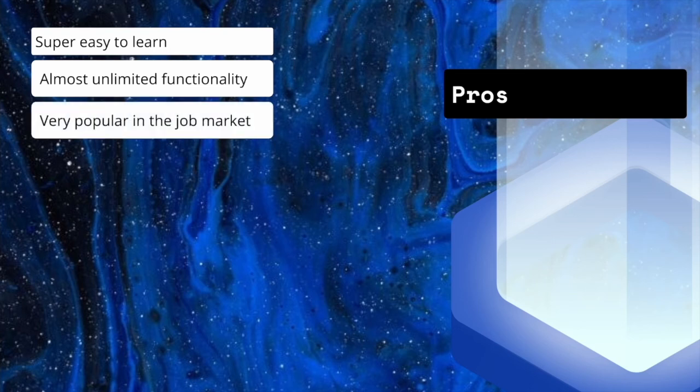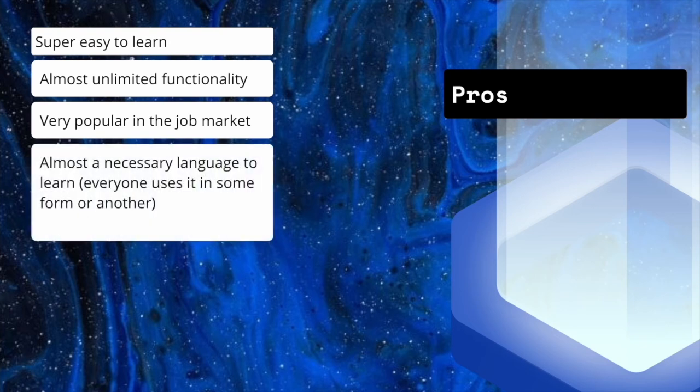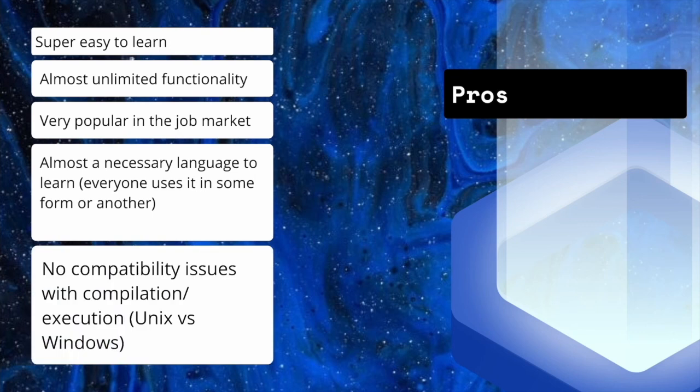Alongside that, JavaScript is extremely popular in the job market. I think we can attribute this to the fact that we live in a web-based society, and JavaScript is so widely supported and used. Saying that, I think that JavaScript is also an almost necessary skill to have today, should you want to get into some kind of web or application-based development. And lastly, JavaScript has no operating system related compatibility issues, as you see with some other languages, which may need different compilers or libraries depending on which system the user is on, meaning Unix versus Windows-based systems.